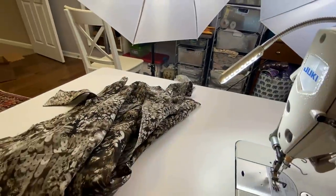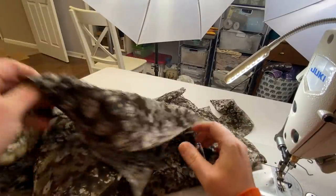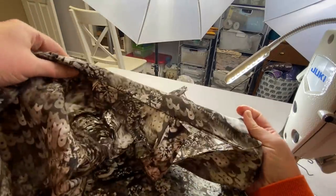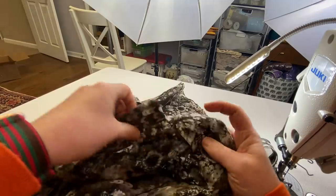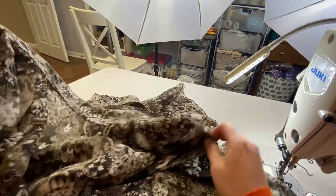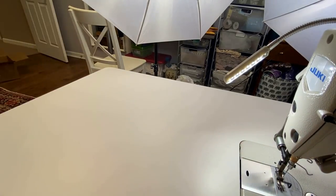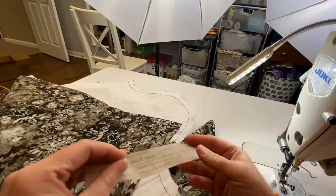Okay, so when I left you last week, we had attached the collar to the shirt and then you should have slip-stitched that shut, so it stops at the button band on both sides. We're going to put this aside for now — we're not going to touch this again until the end of today. We're going to work on the sleeves now, so we're working on steps 24 through 42. I'm doing things a little out of order because we haven't done up our side seams yet — I'm going to do that in one fell swoop with the side seams of the sleeve.